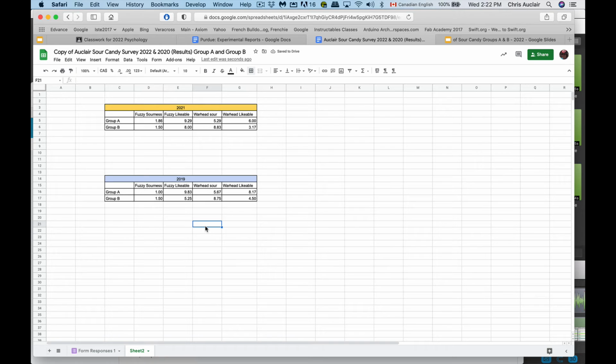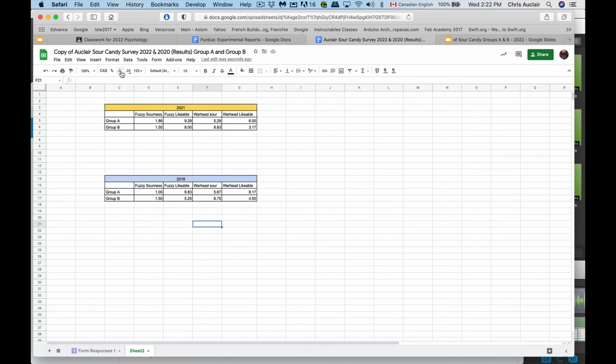And you may eventually want to combine these tables as well, so that we have groups A and B across years, and I'll look at that later, so that we can have a comparison.